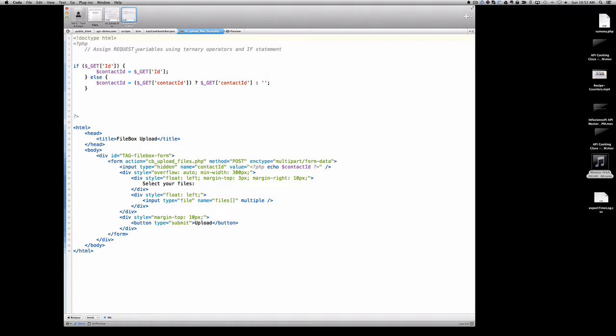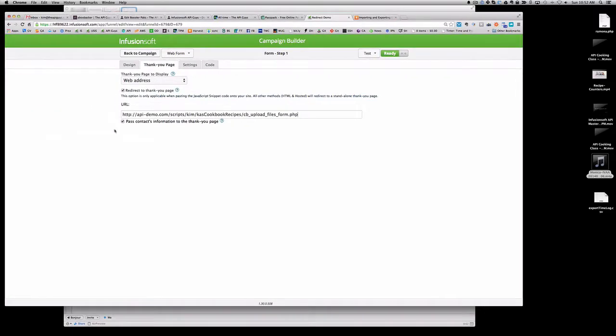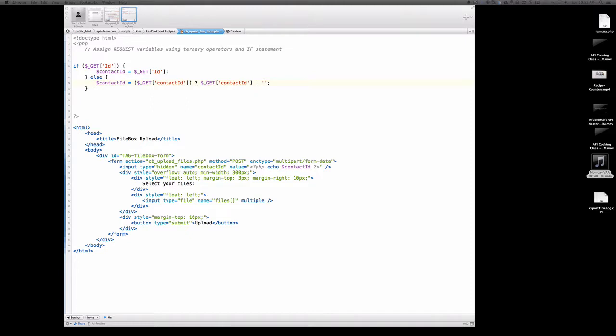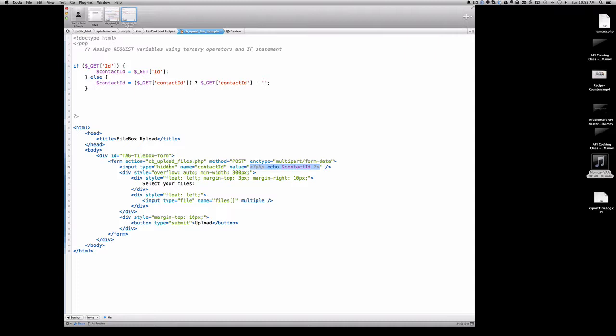This form, the first thing it's going to do, because this is the second form in the process, is get the contact ID, which you'll remember is being passed because you clicked that checkbox on the thank you page settings here. Because that's being passed, the code in this form is going to grab that and use it to populate the value of a hidden field here called contact ID.